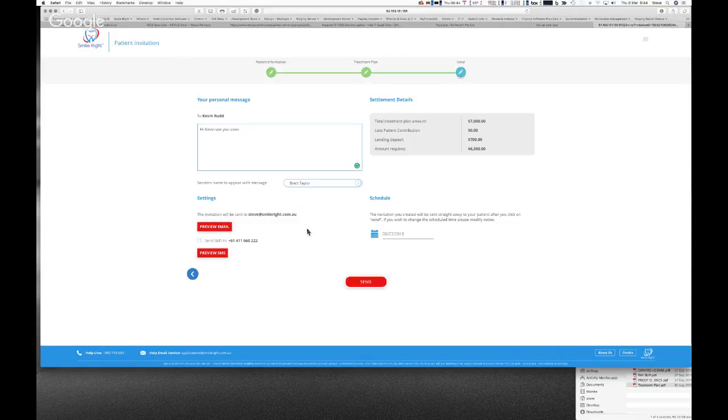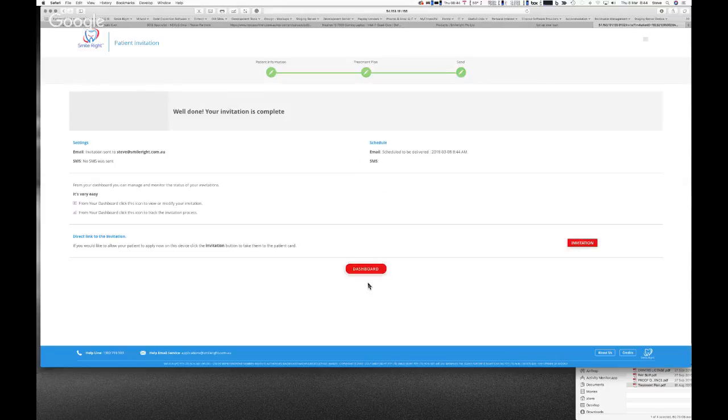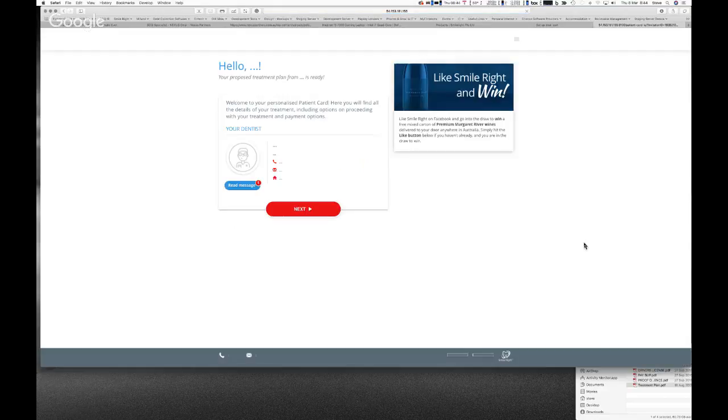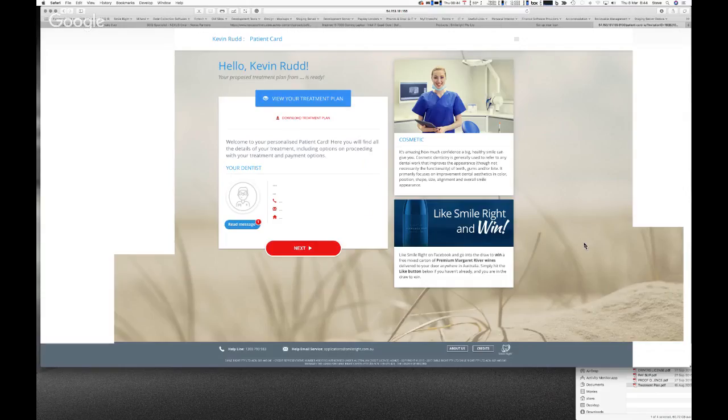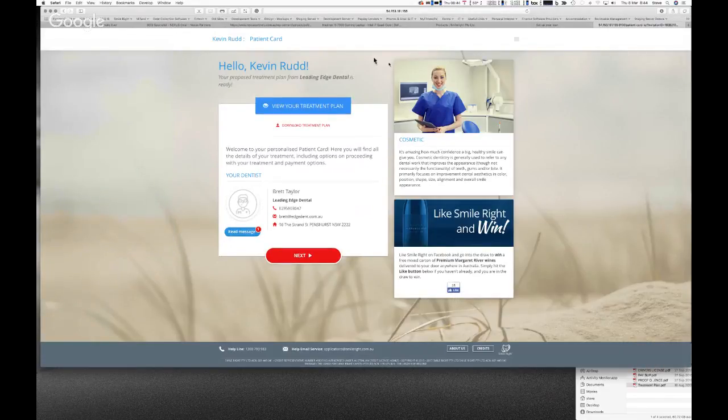And alternatively, we send an email. So I'm about to go through and complete it. They press send. The invitation is now sent. We've got this little button here. This is a shortcut on our staging or demonstration server that allows us to go in and view the email, to save us some presentation, the patient card, I should say, that is presented for the treatment. So you'll see here that's all put forward.